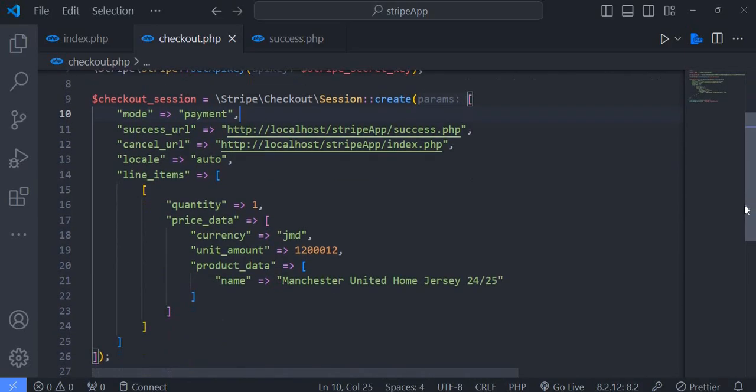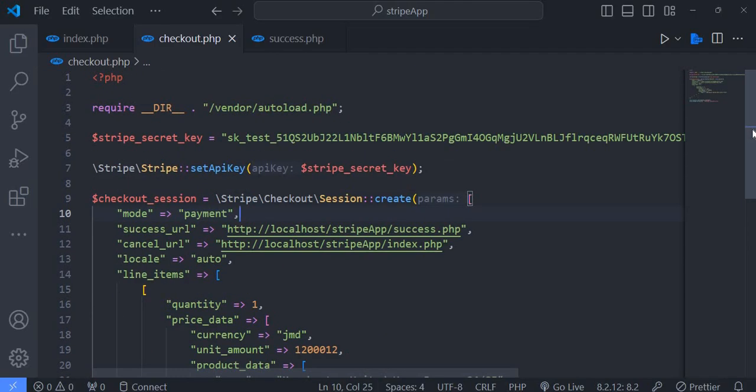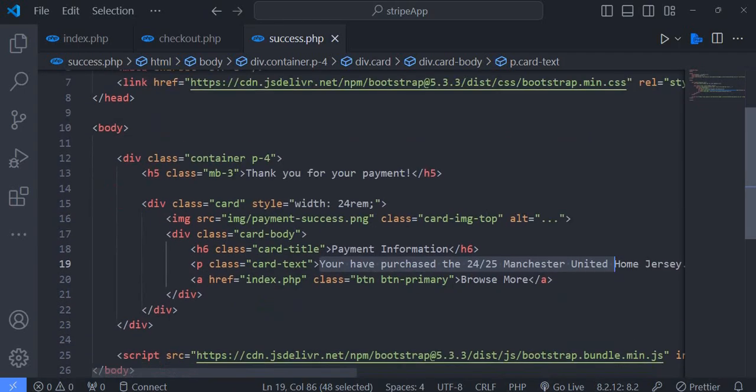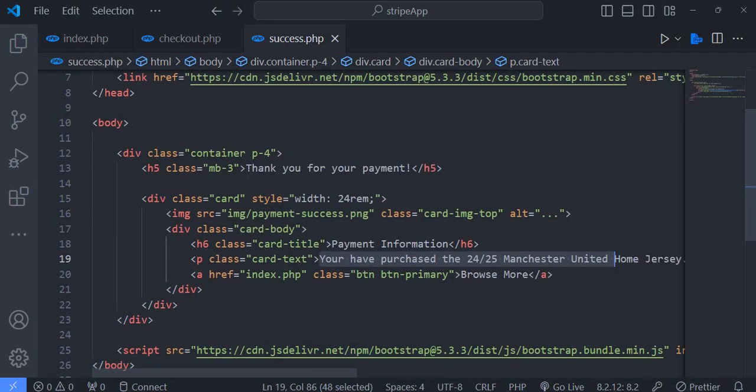Right? Now, once the payment is made successfully, we will then be taken to our success.php file with this message on it, basically telling the user thank you and that their purchase was made.